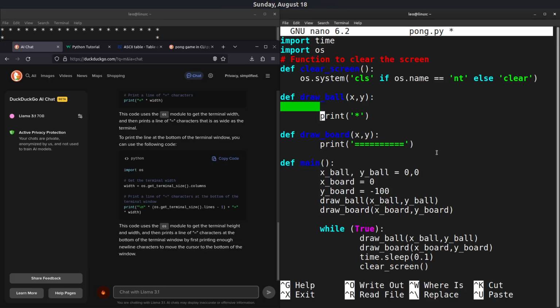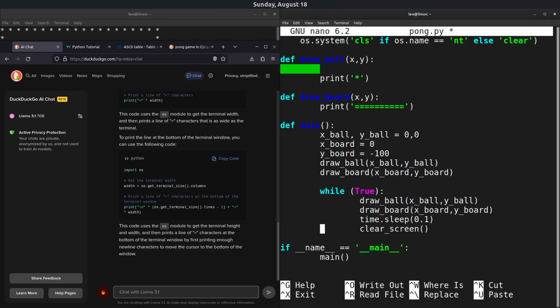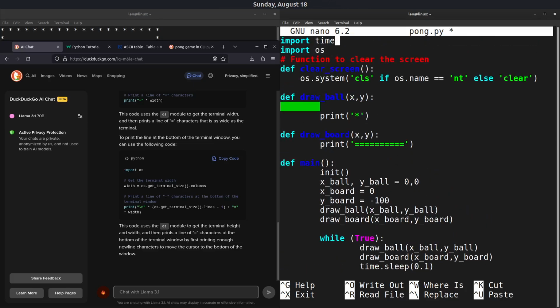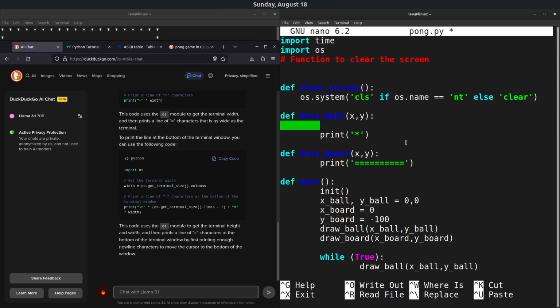Okay, so with this, I think I need to change my program initialization a little bit. I want to make the init function, and that's gonna be the actual starting point here. So even before clear screen, I'm gonna say define init. Init doesn't need anything.